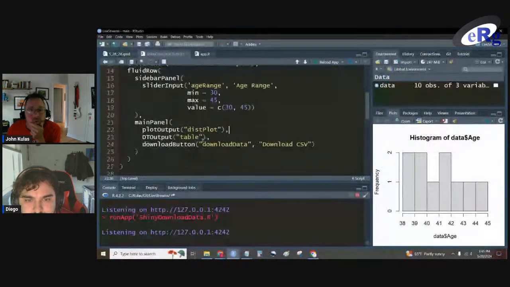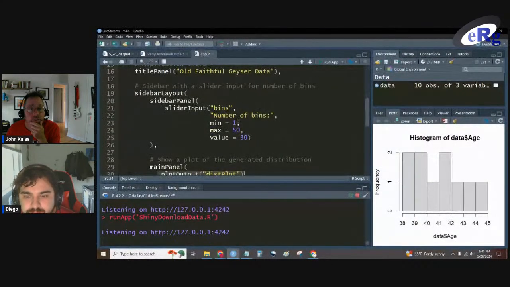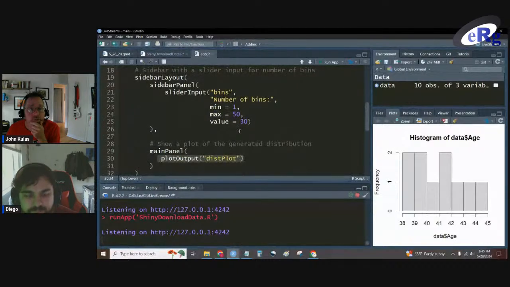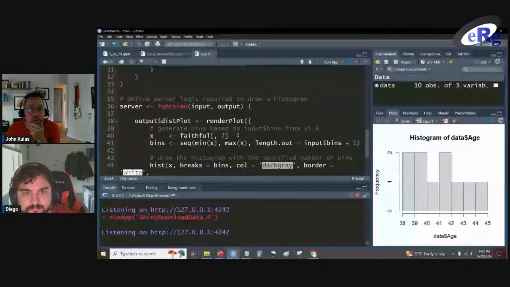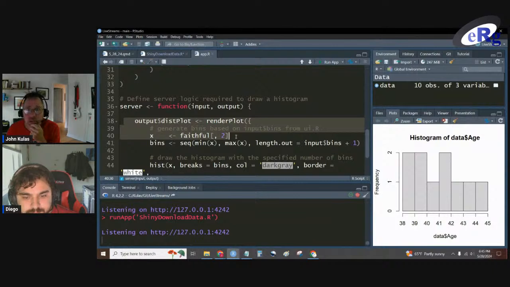So on line 22, put a comma there after distPlot, and then on the server side, we have output$distPlot, renderPlot, bins. We shouldn't need to do anything with bins.